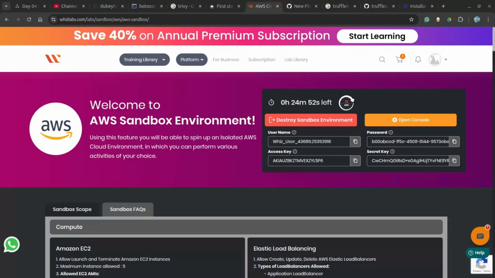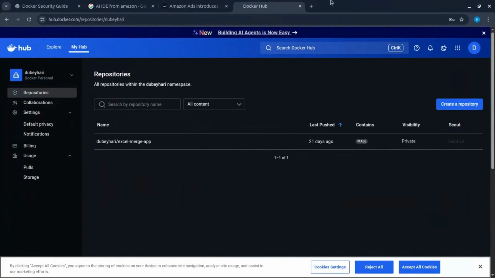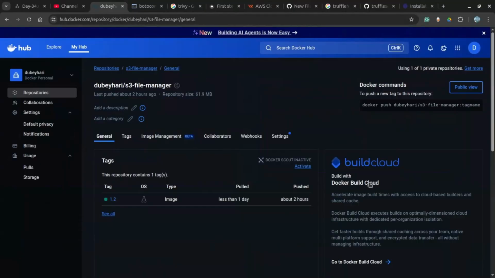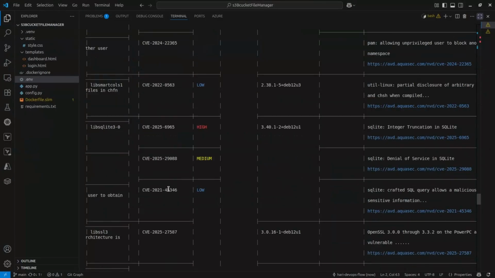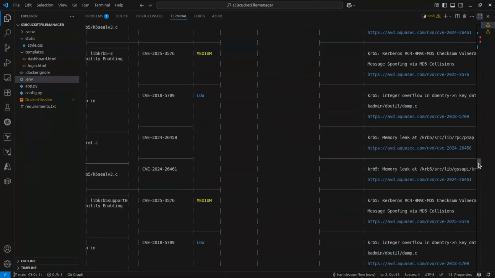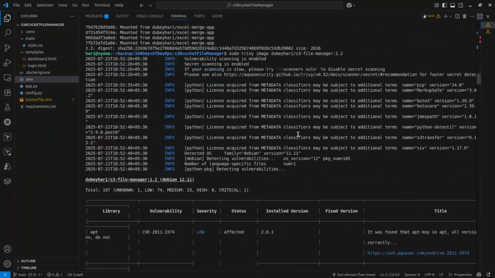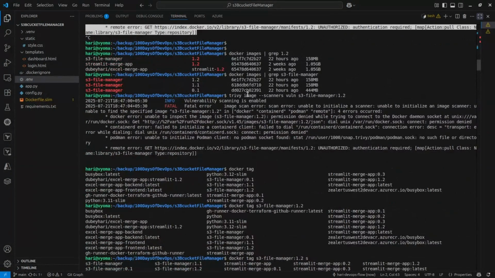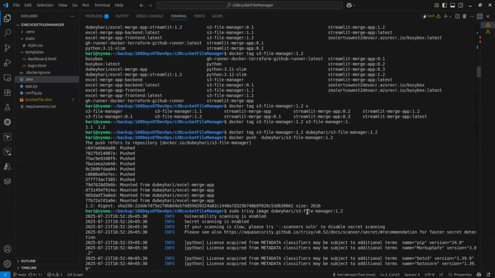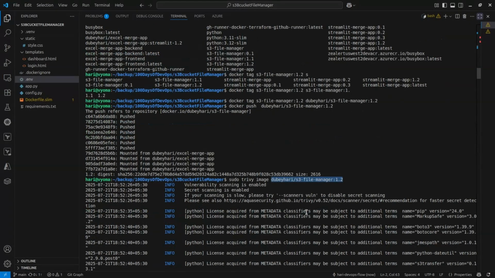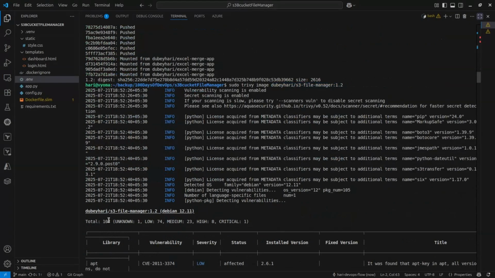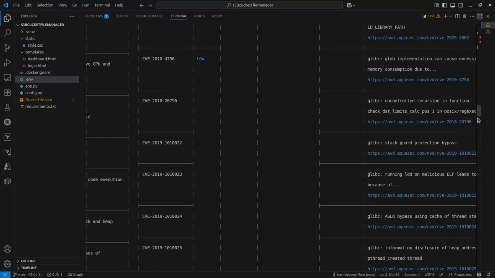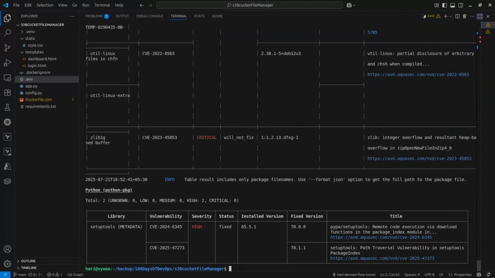Okay, so I have tried a different approach. What I did is I have uploaded my Docker Hub credentials. Where is it? Yeah. Okay, so I have uploaded this container image to here, and then I ran the same command. Okay, so it gets started. Earlier it was failing, so that's how I fixed it. So this is Trivy file manager. The same container name, I have uploaded it on the Docker Hub and then started it. So still the vulnerabilities are the same. And so this is the way that we can install.